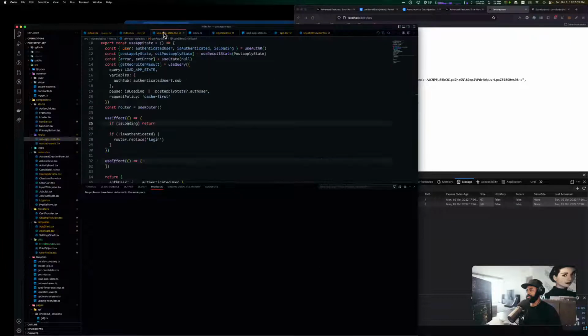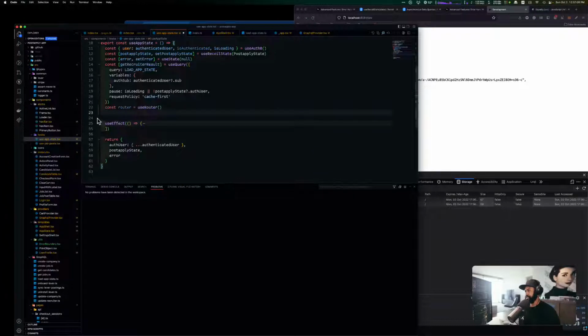All right, so apparently I don't need my use effect because that function will do it. So I'm going to delete that now.